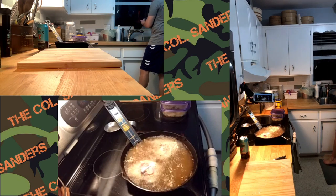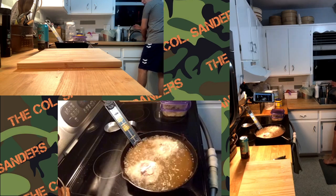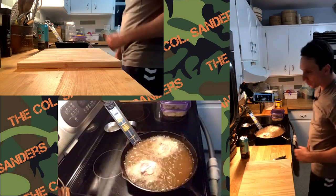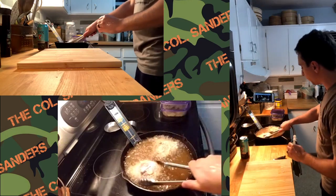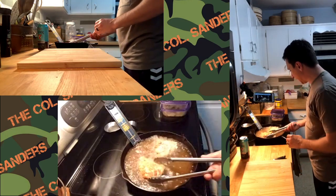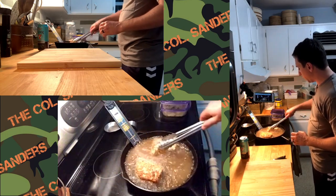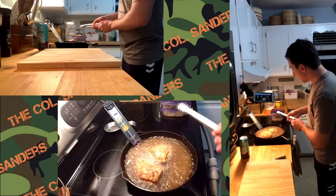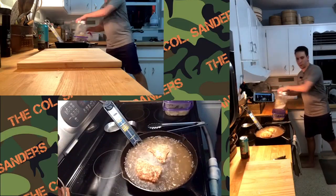You can see how quickly that's browning — that's too fast, the oil got way too hot. I probably should do it at like 325, not even 350. Look at that — way too hot. I'm going to flip them on that side while the oil cools down, and then it'll lower. That's basically the idea there.